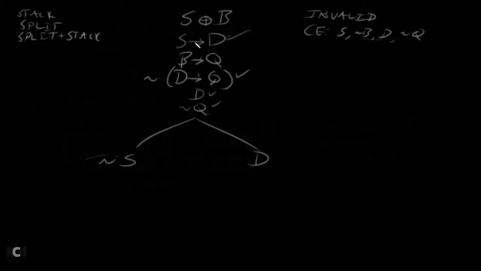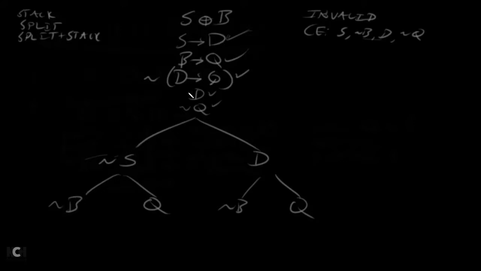Okay, so we break down the next thing. Let's see. Any more stack things that we can break down? No. Any more split rules that we can do? Yeah, this arrow, B arrow Q. It's the same rule that we just did a moment ago. When you break down an arrow, you make the opposite of the left side, and you keep the right side as is. But this thing is flowing down this way. It's flowing into this, and it's flowing into this. So since it's flowing into both, we have to demonstrate that. It's flowing downstream into this, so you split it here, squiggle B, Q, but it's also flowing down into this as well. Squiggle B, Q. All right, so this thing's broken down. Now what we do is see, do we have opposites here?